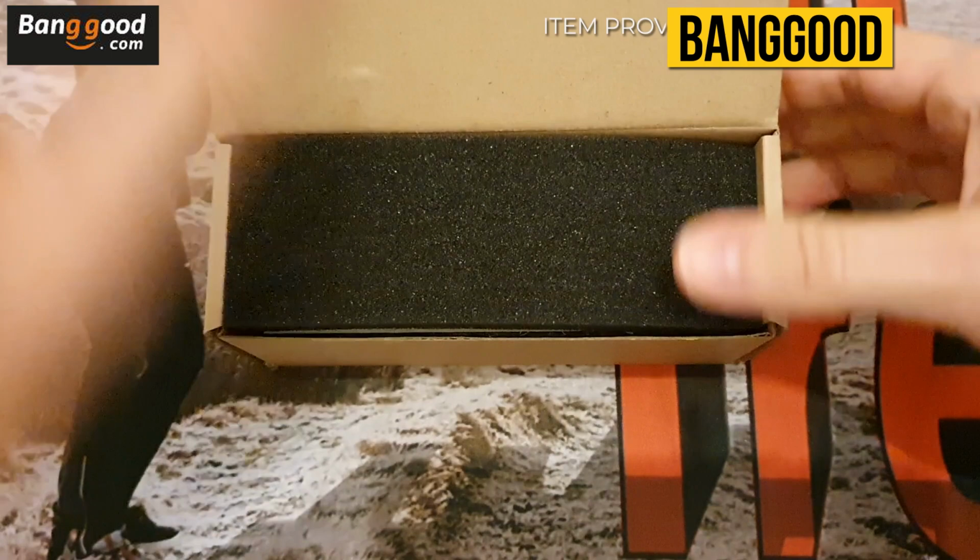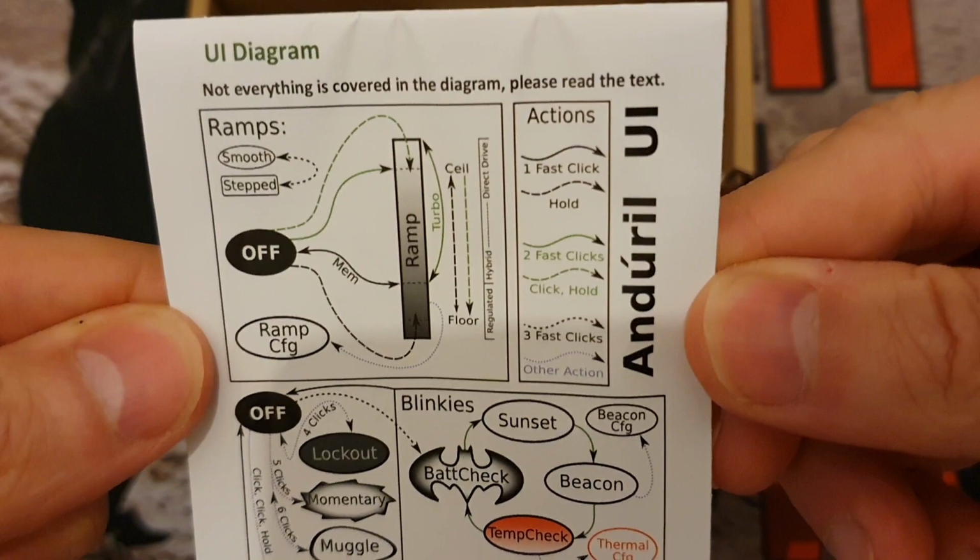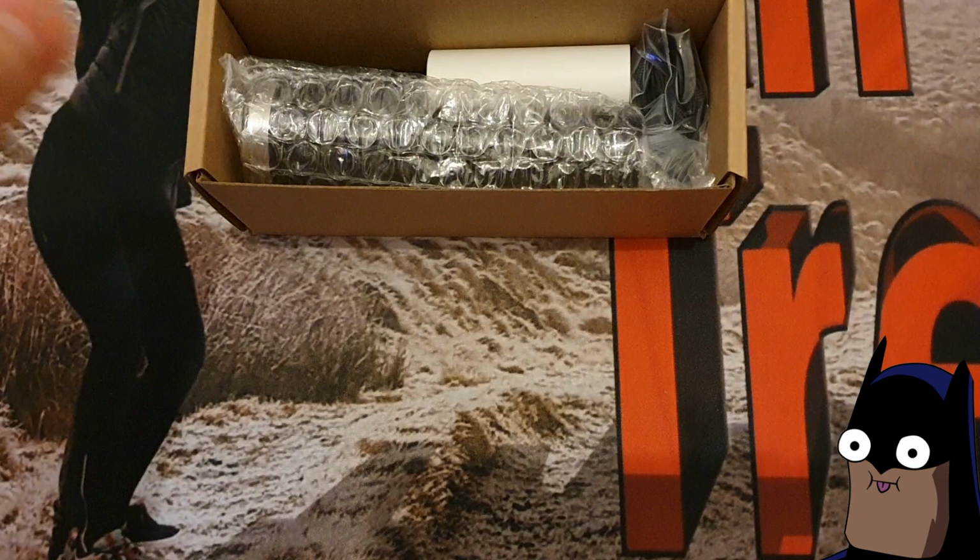So a lovely piece of foam there if you get bored. Right, here's a manual, which I'm not going to read, but I'll give you a quick glimpse inside. In fact, there's a little cheat sheet on the back there for Anduril, which is the UI, but I will cover that in depth. But there it is if you want to have a look. There's Batman's logo there just for a laugh. So I'll throw that in the bin. Boosh, I won't be reading that.